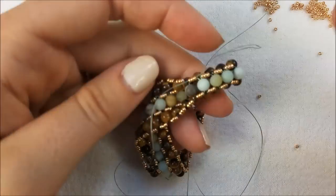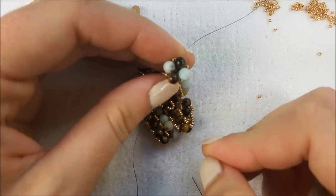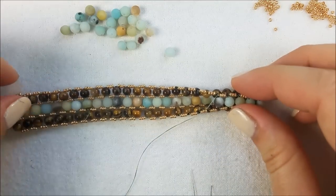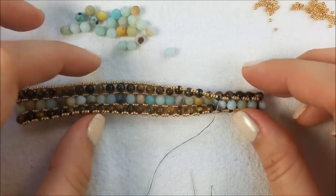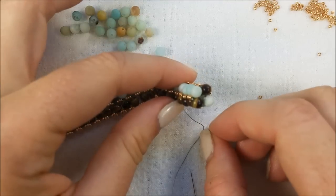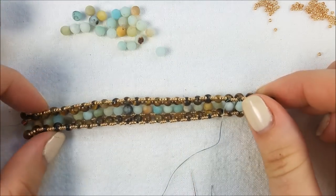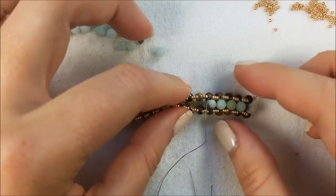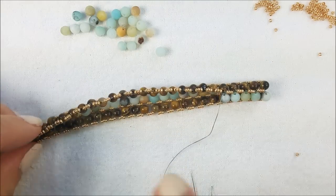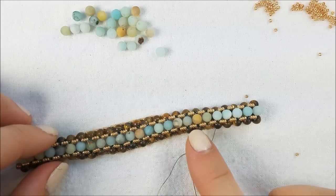As we sew up, I'm 5 beads in, and I just want to show you that tubular shape that you're getting. So you're connecting those rows and going from a nice flat, almost bracelet-like piece to that connection. You're going to continue up the whole rest of our 5-inch piece here, adding in our Amazonite beads, and then we'll come back and kind of finish up our sides by adding in some extra little seed beads at each little break.